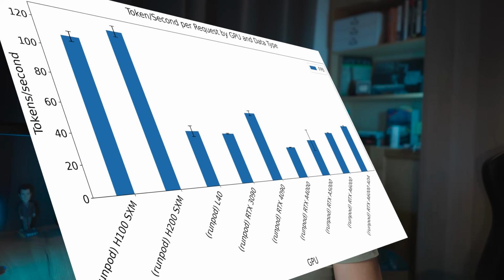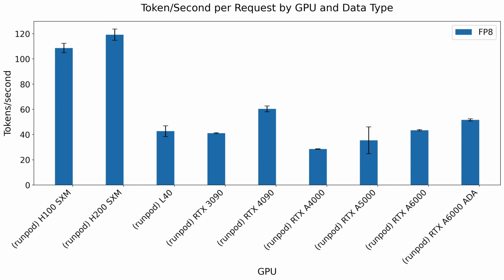Now, my first question is: is this generalization actually true? And what does upper limit mean? Fortunately, in the last video, I thoroughly tested my machine and a bunch of cloud versions as well. So I have a solid set of reference numbers to compare to. I used the Llama 3.1 8B Instruct model with 9 GB on disk. Let's start with the A6000 to look at. We have a memory bandwidth of 768 GB per second and a 9 GB model. That's around 85.3 tokens per second max according to our formula from before.